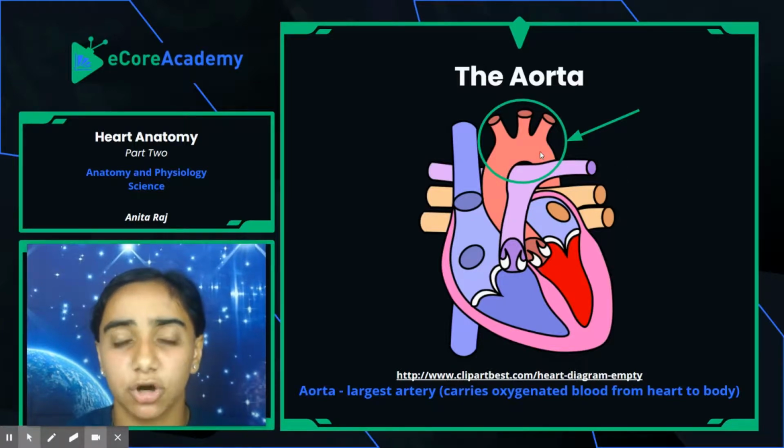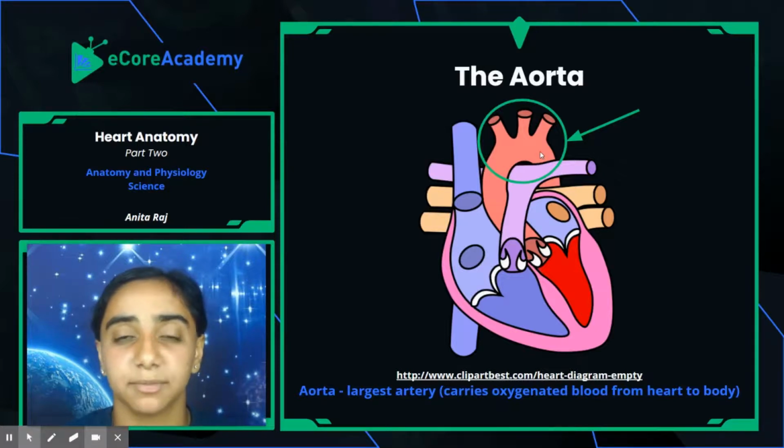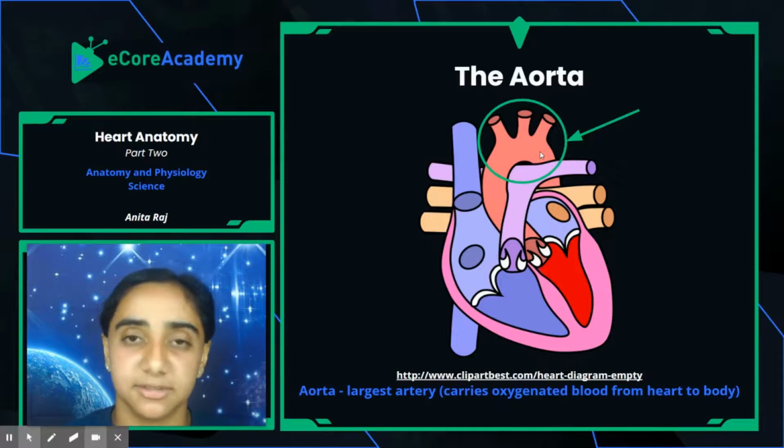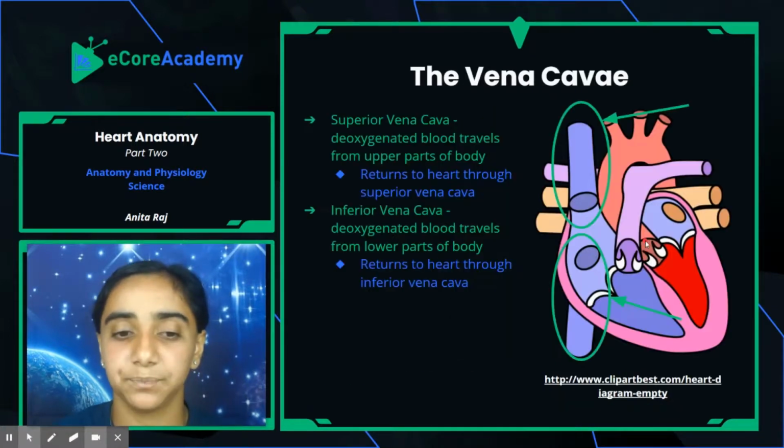There are major arteries that are connected to your aorta. These include an artery that goes to your right arm, an artery that goes to your left arm, an artery that goes up your neck into your brain to supply oxygen to your brain, and an artery that snakes down around your heart and then supplies blood to your lower body. So your aorta is that branching structure that has all these tubes. If you look up here, these tubes are the arteries that go to different parts of your body that need that oxygenated blood. So again, it carries that oxygenated blood from your heart to the rest of your body.